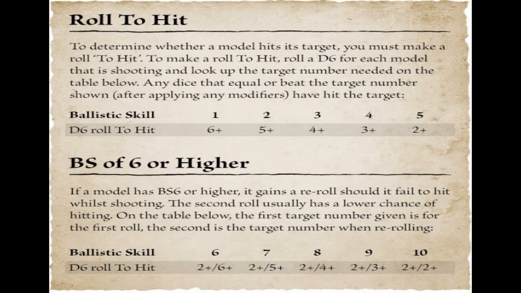The next thing we need to do is look at rolling to hit. So let's continue with the previous example that we just looked at with our halfling outriders having a shot. Fundamentally, in order to hit a target, you need to reach the magic number of 7. So this is your d6 dice roll plus your ballistic skill. Now this isn't how the rulebook describes it, but if you have a look at the figures, if you've got a ballistic skill of 2, for example, you need a 5+ on a d6 in order to hit before any modifiers are applied. For 3 it's 4+, 4 it's 3+, etc.